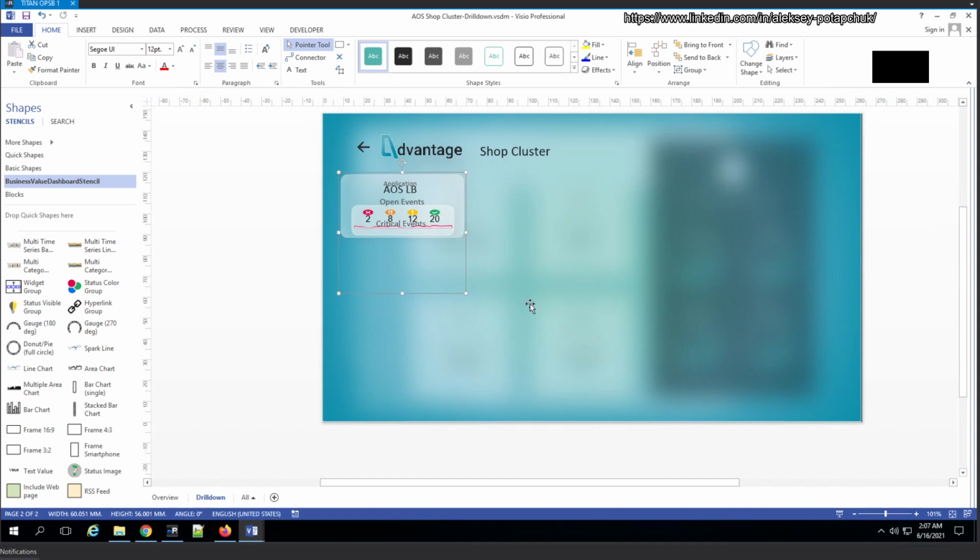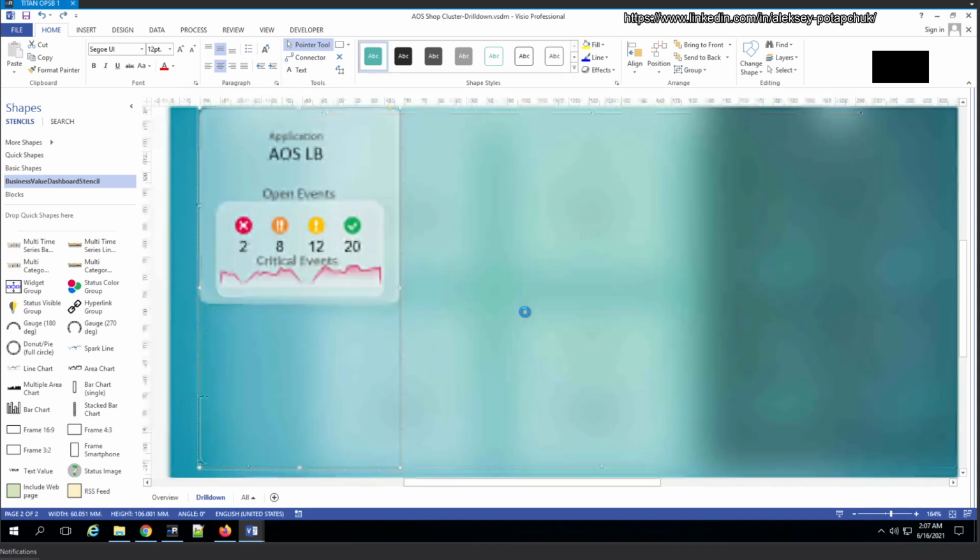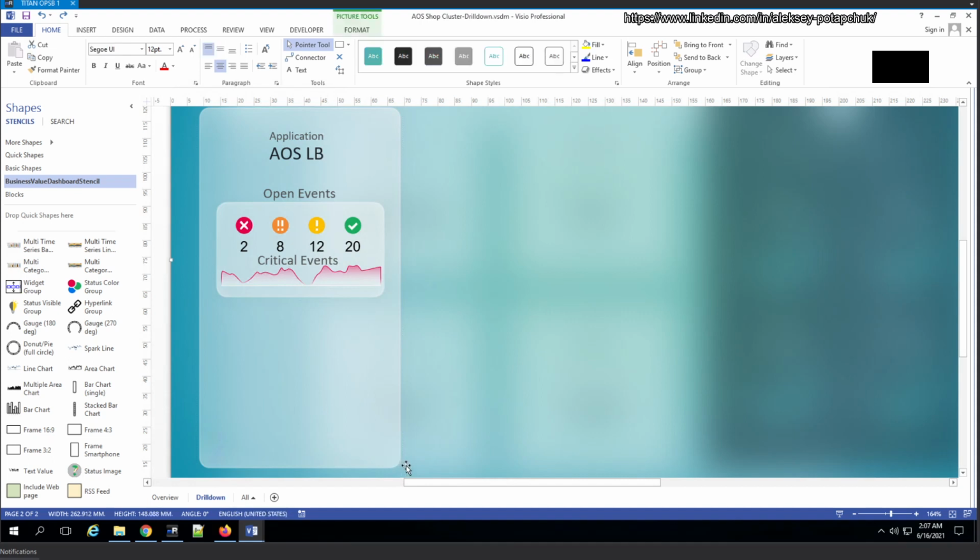It's kind of squashing the whole thing over here. And I have no idea what this thing is in general. So I'll try to select it once more.